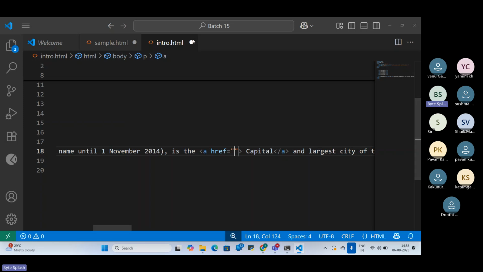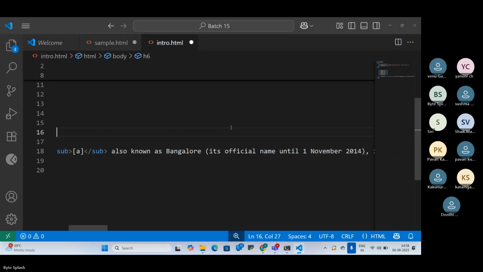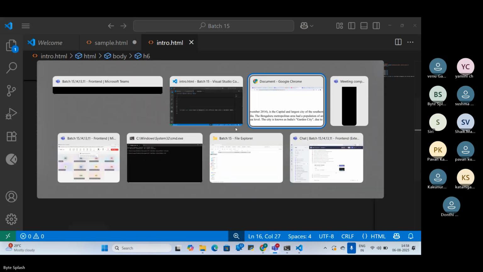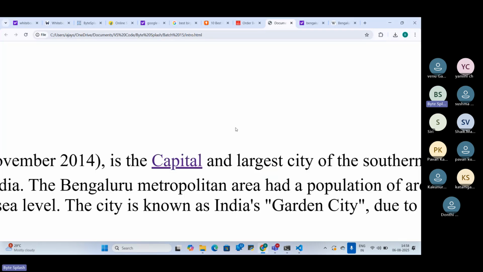We need to save it. Reload. It will be converted.